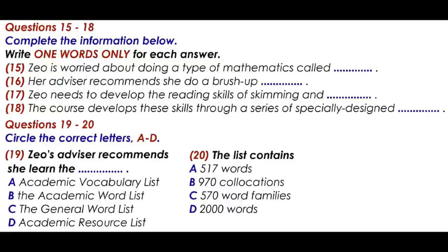But I'm a bit worried about the maths. There'll be some statistics to do, won't there? Basic statistics, yes, but nothing more difficult than your last year of school maths. I know, but our maths syllabus was a bit old-fashioned. Mostly algebra, geometry, trigonometry and stuff, hardly any stats. Right, well, it sounds as if you could do with the maths brush-up course. Can I arrange for you to attend just the classes on statistics, if you like? That'd be great. I didn't want to do the whole of maths again, but the stats classes would make me feel much more confident, thanks.